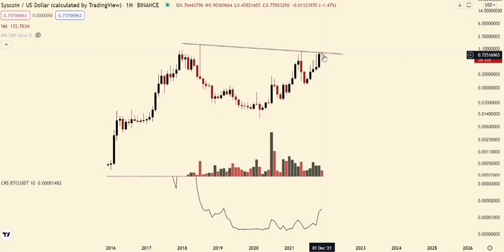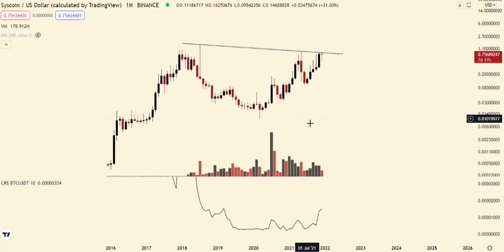Now most likely what I feel like is that we might have a very strong move in January if prices are to close around this level without breaking through this 0.85 ish level. So if prices don't break through the level, then most likely we are likely to see a very strong move in January. Or if we are to have a breakout, then we are most likely to see a very strong move over the next few days. So either of the two can happen, but overall what we have is a very strong indication that SYS is likely to have a strong move up.